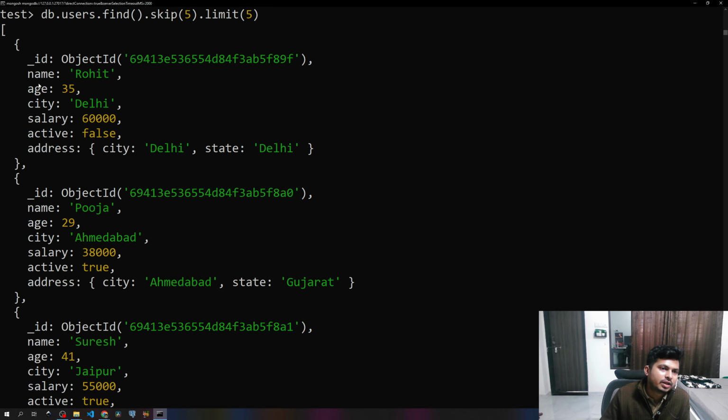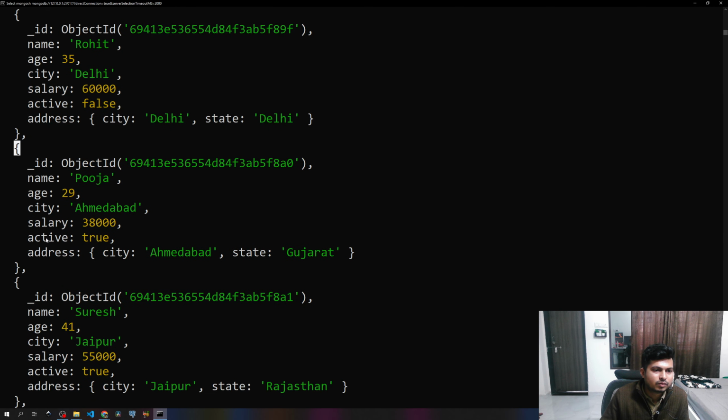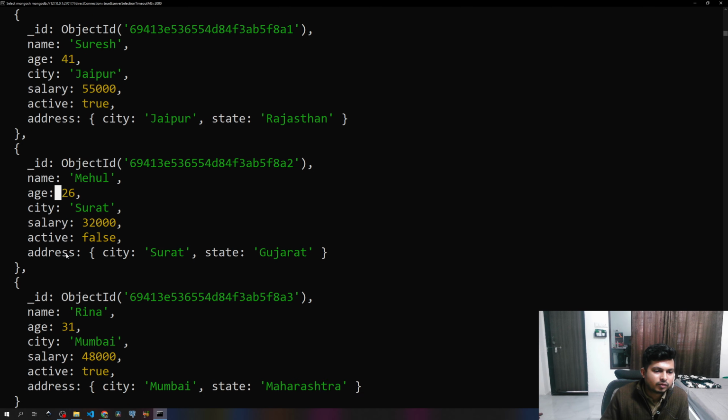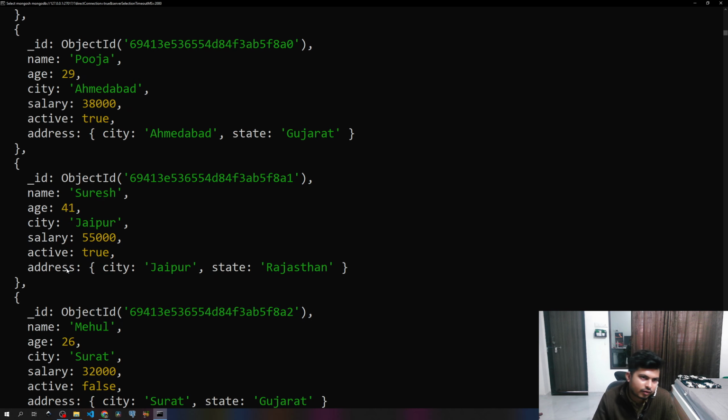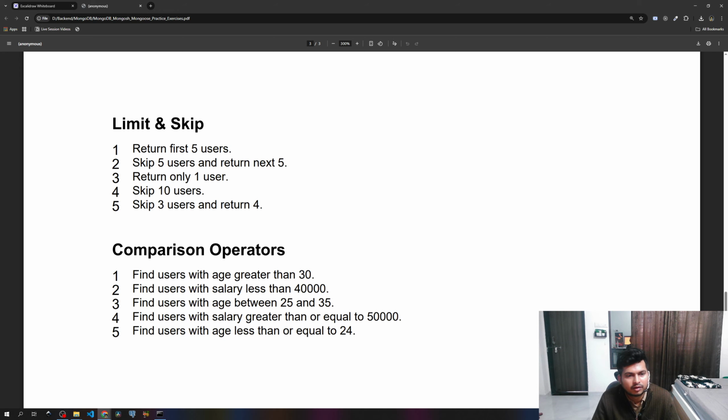That will be this one, 1, 2, 3, 4 and 5. From 6 to 10, we solved this one.